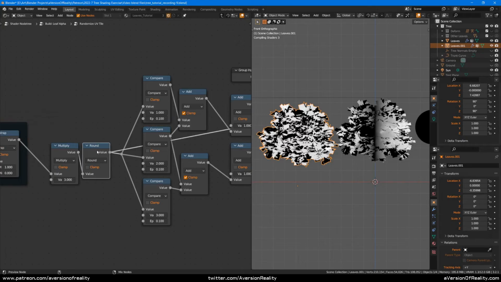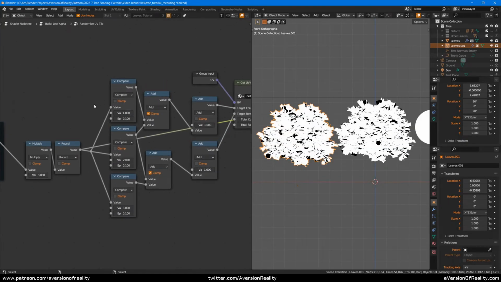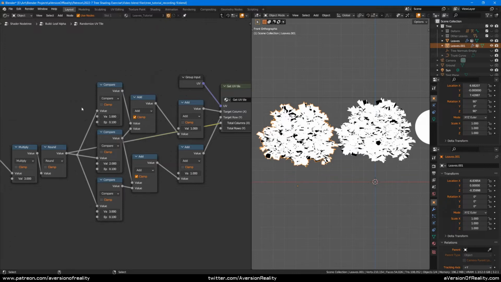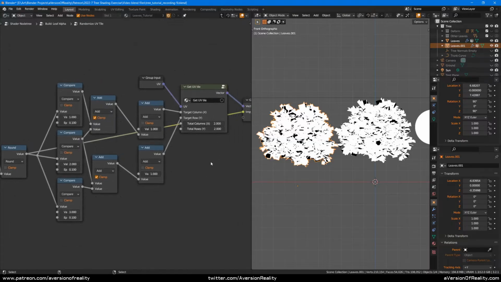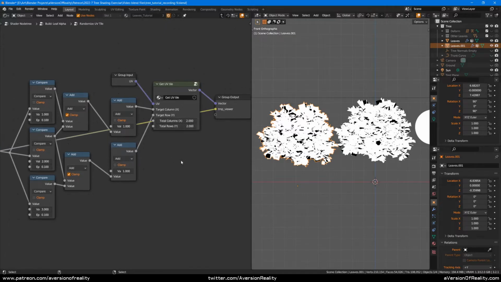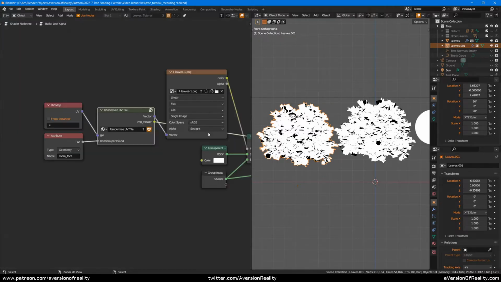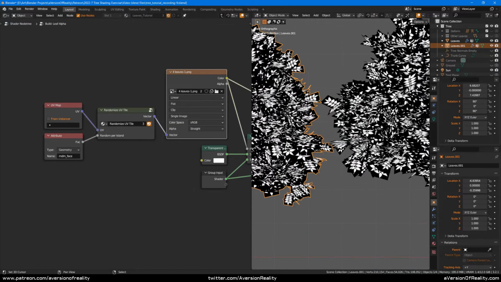So then we've got all this other math, and what this is doing is taking that random value between 0 and 1 and making it 1, 2, 3, or 4. Or it might be 0, 1, 2, or 3. Anyway, it's doing some comparing and addition, and this is all also covered in that other video, because it needs to be formatted into columns and rows in a 2x2 grid. So once all that is done, then we do end up with a random one off that texture.